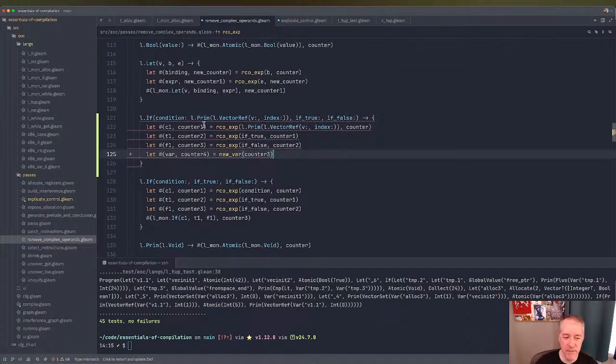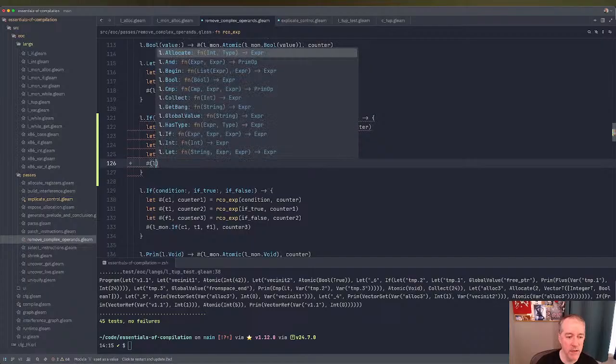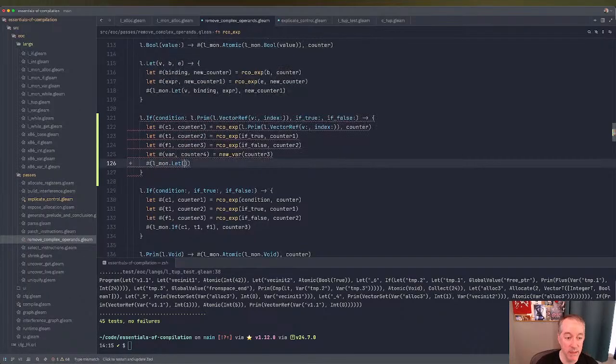I don't really have to name these different. We've done shadowing and other ones. It's fine. Okay, so now what I want to do is from this position, I'm going to return a let, which is going to be var is the value of C1.